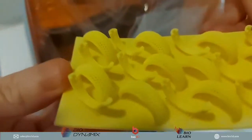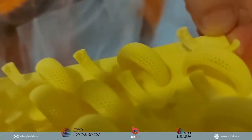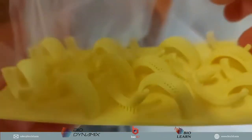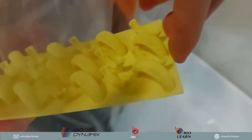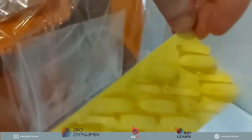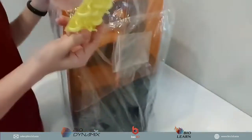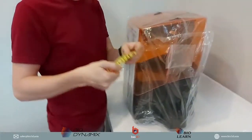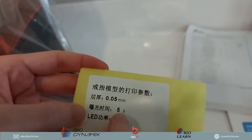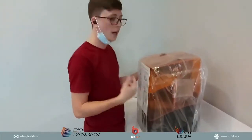is they've given a test print. This looks like a jewelry piece that's printed at 25 microns, and it's amazing. You can really, really see the detail on this test print that Uniz sent. I'm not too sure if our camera is the best quality, okay? But firsthand, within your eyes, what you can see, it's amazing quality. So very, very nice. So we can see, on the back, it says it's printed at 0.05 microns. The layer cure is 5 seconds, and the LED power is 90. So interesting. So now we're going to open this up.